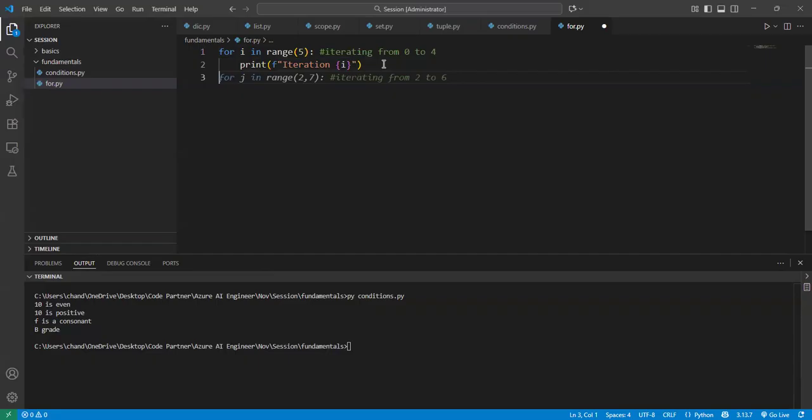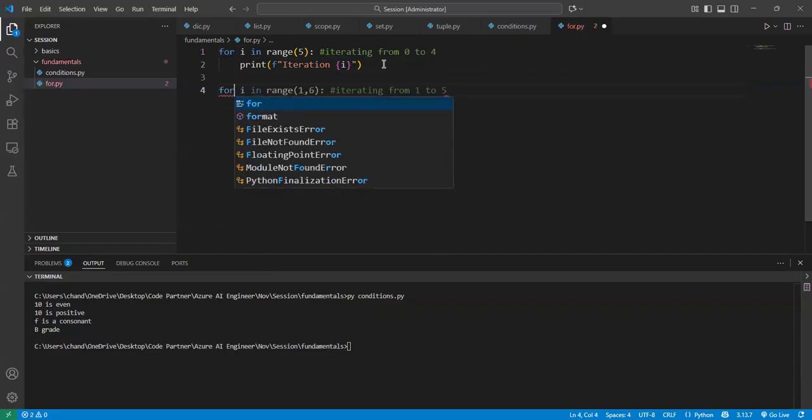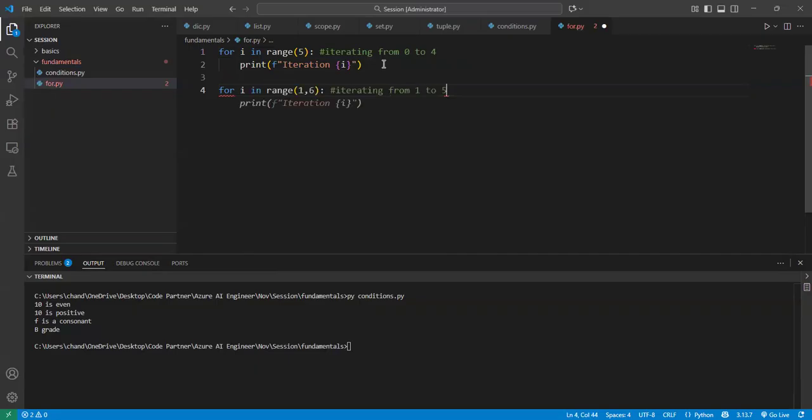If for range 1 to 6, then it will print from 1 to 5. If you give 0, it will print 0 to 5.